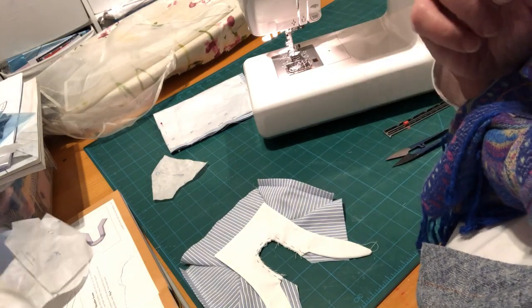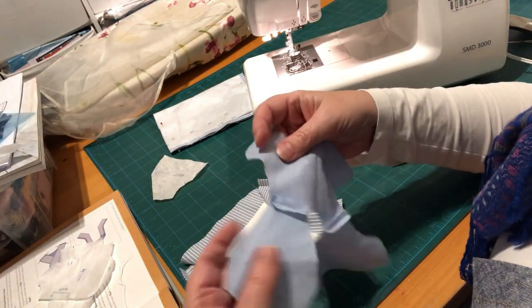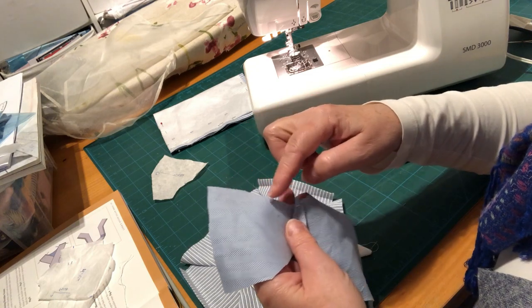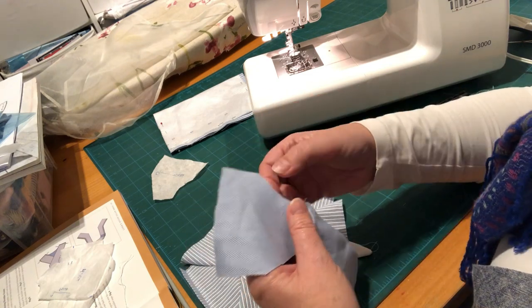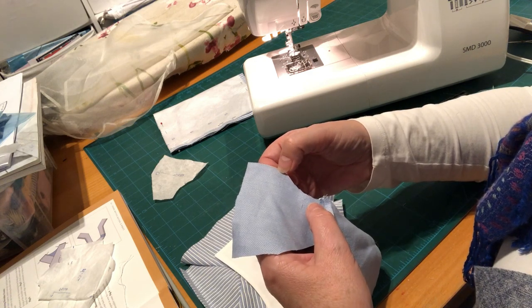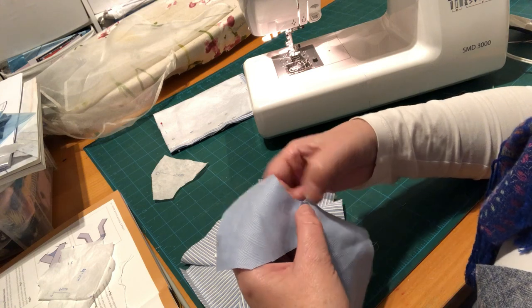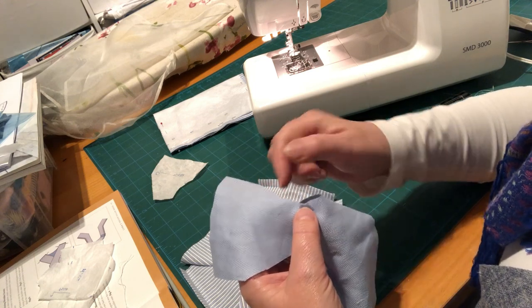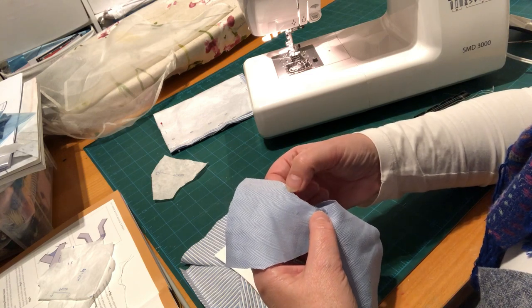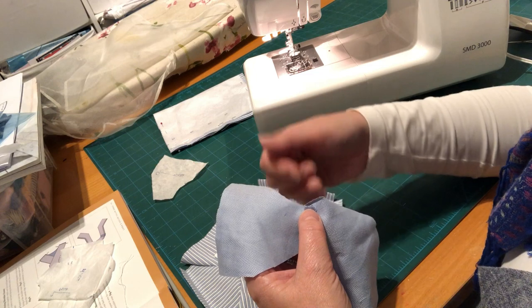The next thing that we're going to do first, before we do anything else, is we are just going to neaten off the edges of these arms, because when we put this together, it'll be easier to do it now. So what I'm going to do is just sew just under a quarter of an inch seam allowance on here. I'm not sewing it to anything. It's just a guide row of stitches so that we can snip up to that, and you'll see why that'll help us when we then come to put this bodice inside to make it neater.